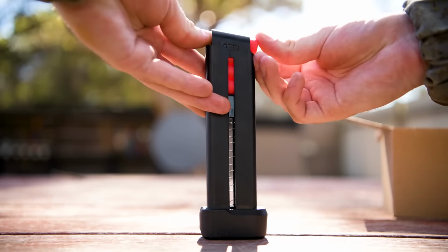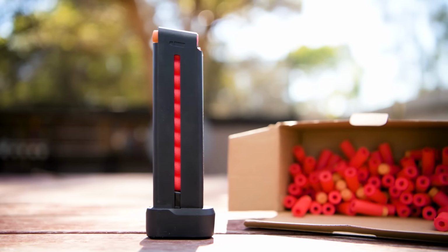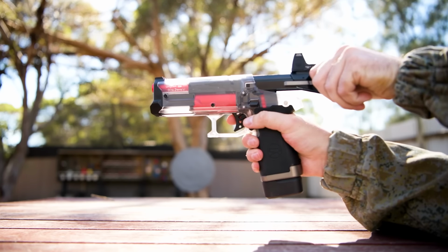Each mag holds 10 half-length darts, and my personal preference to load them with is the red worker darts. The S200 is a manually operated spring pistol, so with a mag inserted, you simply rack the slide for each shot.